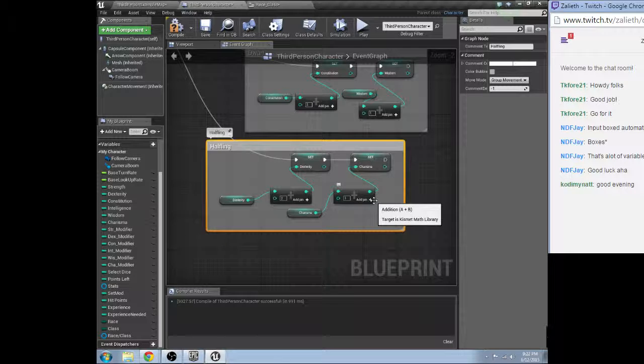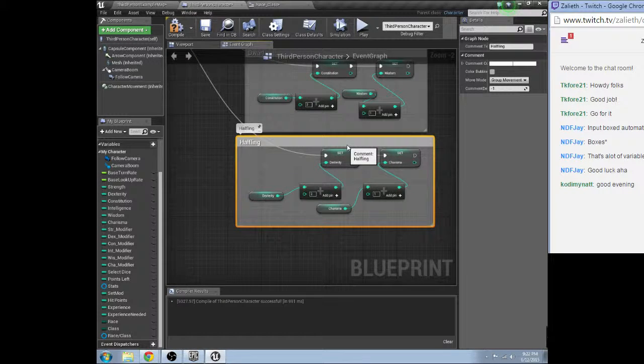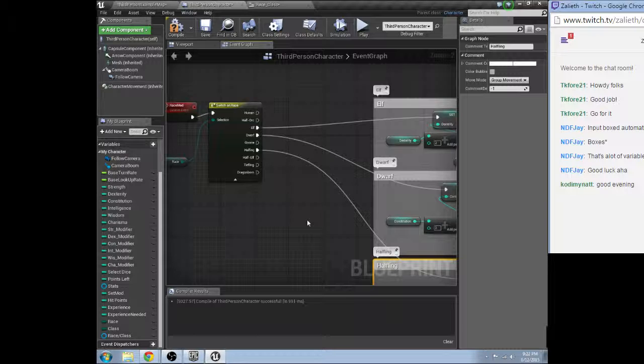Halfling. Okay. And I believe next is human, which is going to be the longest one. Ability scores each increase by 1.